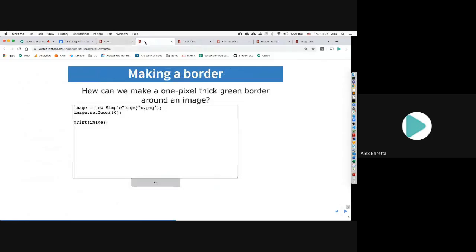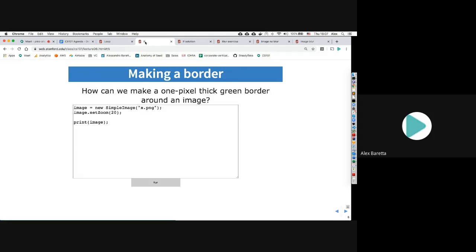Okay. Then the next construct that we presented, and I'd like to work on this with you guys, is the if statement. The if statement allows us to make decisions in our program and do things differently based on a true or false condition. Right? So if I detect that the condition that I'm looking for is true, I will execute the if branch of the if statement. If I detect that the condition is false, I will execute the else branch of the if statement if there is an else branch. Otherwise, I skip the if statement altogether.